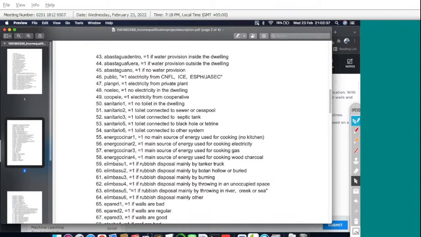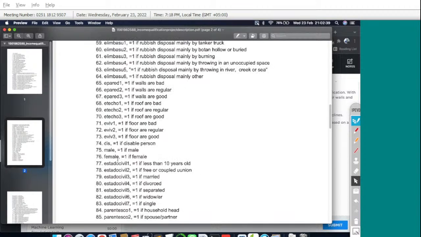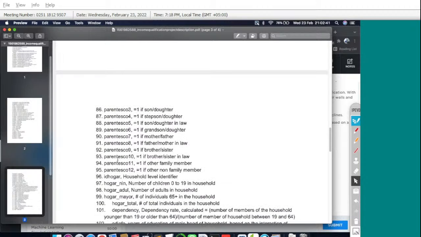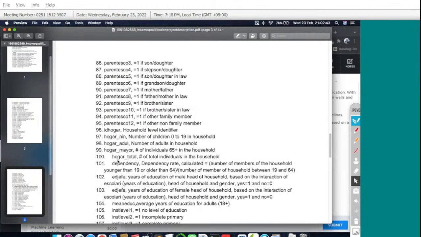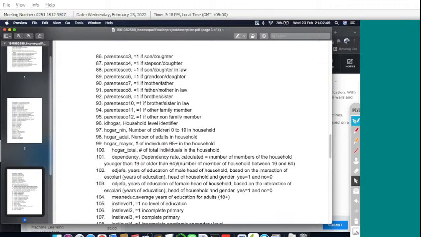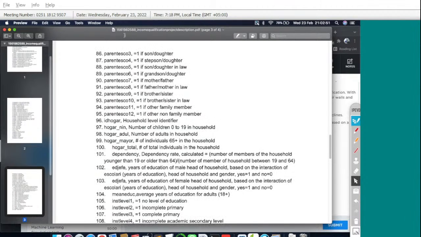There is a column that will tell you if there is a head or not. The father, family member. You will see number of children, number of adults, individual. You just need to identify what each column explains, and we will be able to capture whether there is a head or not. Okay.